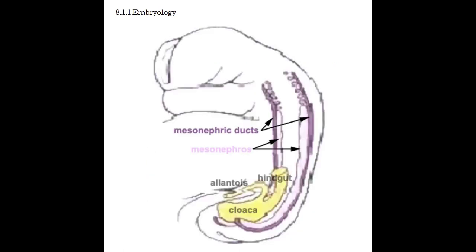The bladder is going to develop between weeks 4 and 7. Prior to its functioning, the bladder is drained via the allantois. The allantois is a little outpouching on the embryo's front that connects with the yolk sac, and its main purpose is to get rid of liquid waste and help with exchange of gases before the placenta takes over. Eventually the allantois will close and it forms the urachus. The urachus is a fibrous cord that helps tether the bladder to the abdominal wall. It is possible for the urachus to remain open after birth, and we'll see little ones coming in with urine leaking out of their belly button, or we might see a partially patent urachus as a cystic area at the top of the bladder.